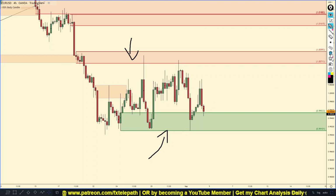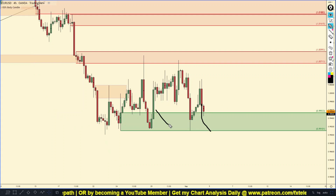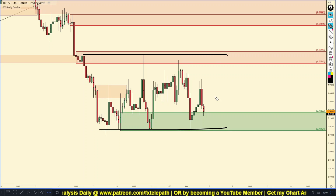In order for me to decide which way to trade, I'm looking at the weekly chart and the price is trending down. So what I need to see is this 4-hour demand zone taken out like that, and any supply zone right here would be a decent zone to look for a short position. Now, if you are getting in long, which I don't really agree with because you're trading against the overall weekly downtrend, I would need to see this range break to the upside.